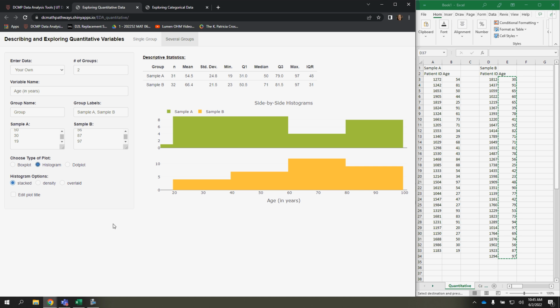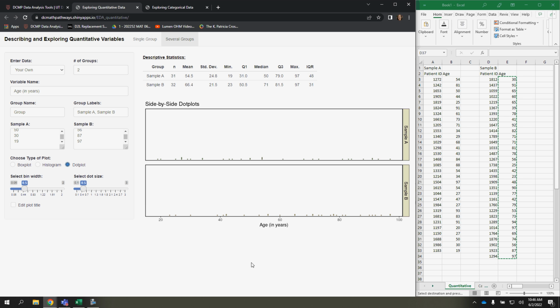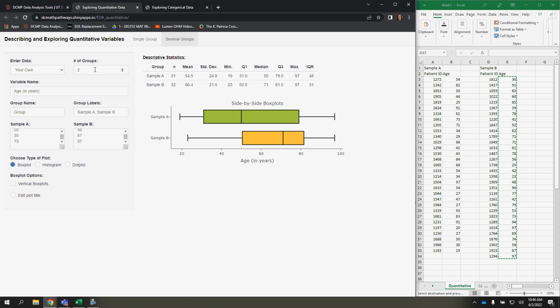Not super exciting looking, but then you could also use a dot plot again. So in this case, because of the dot size, it's a little hard to see. But I would probably argue just for this set of data that the box plot was the easiest for us to read and compare. But truly, this is the app you'll be using for those types of comparisons. Again, you can increase the group size, so you could have 3, 4, 5, so on and so forth if you wanted. This does really help when you're trying to learn about the shape, center, and spread of data.